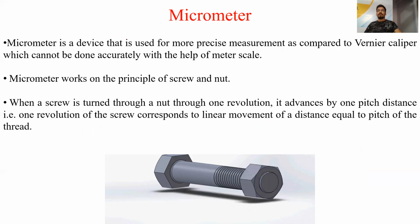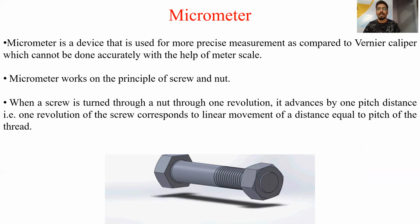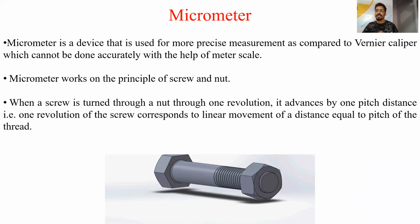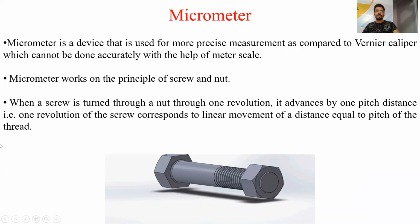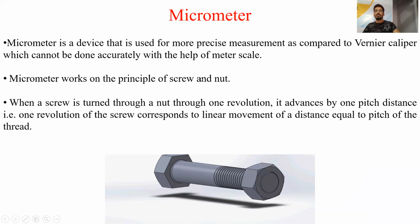So the next part is micrometer. The next precision measuring instrument is micrometer. Micrometer is a device that will measure more accurately as compared to the vernier caliper as well as the meter scale, and it works on the principle of screw and nut.